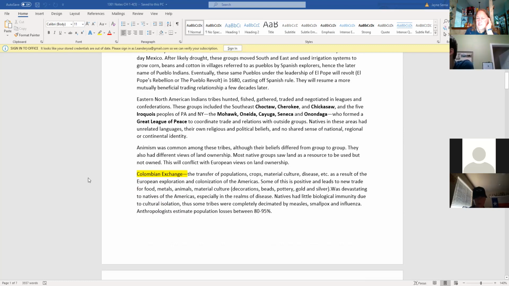Eastern tribes, they're smaller. They tend to gather in confederations. So the tribes tend to be smaller, but they'll have different groups of tribes that come together and form confederations, primarily for trade and to protect their regions or to deal with confederations from other regions. So smaller populations, probably more focused on tribes, but they operate together in confederations.